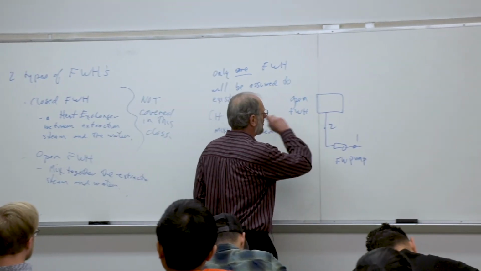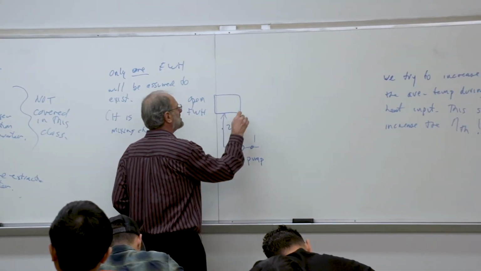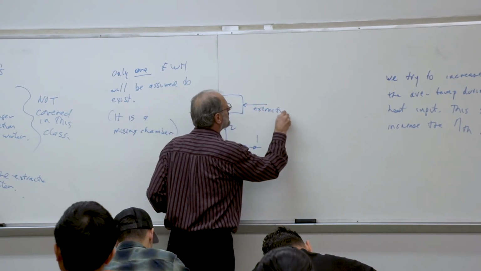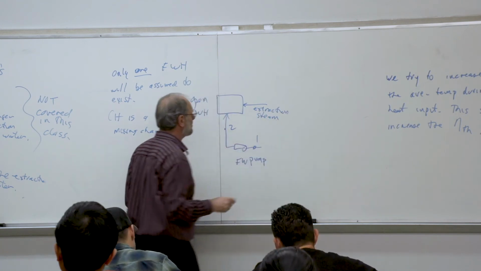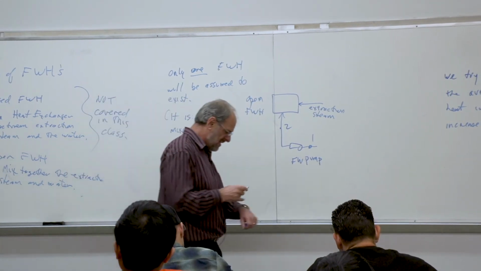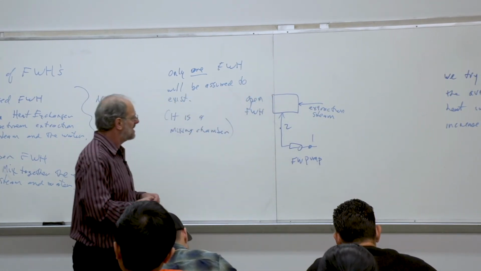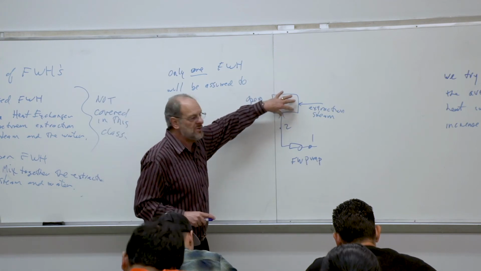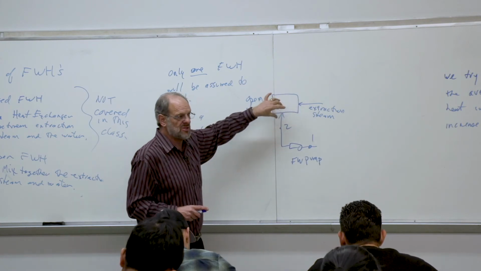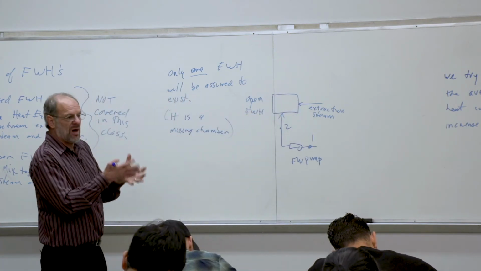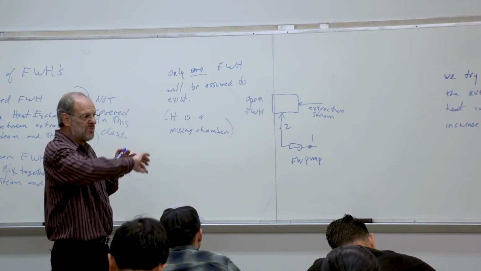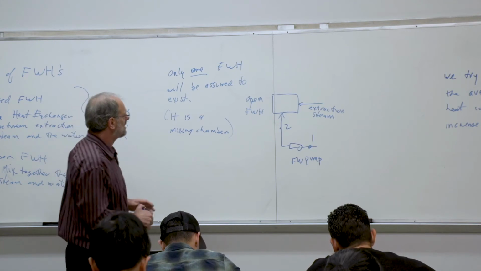All right, so we have our open feed water heater. The water comes in at point 2, but also there's going to be the extraction steam that's extracted from the turbine, and we'll get to that in a moment. Now, the nature of open feed water heaters is very much like the nature of condensers. In essence, we're always going to have a 2-phase mixture within here. This part's liquid, this part's steam, but the mixture is going to be a 2-phase mixture. And it's at the very bottom of the feed water heater where you just have the saturated liquid that you're actually going to draw that liquid off and send it up towards the boiler.